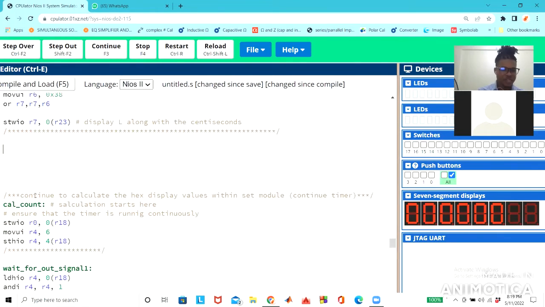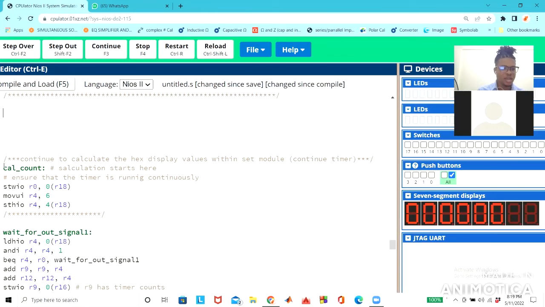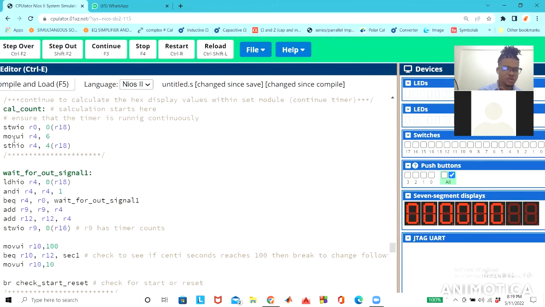But what would happen here is that within set, the calculations that happened before in start would continue to occur. This calculation would continue while the display would show the value that the set captured when the button was clicked.